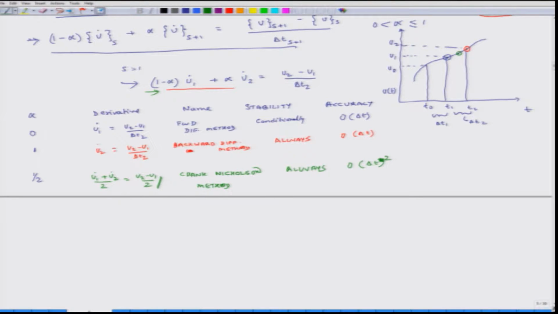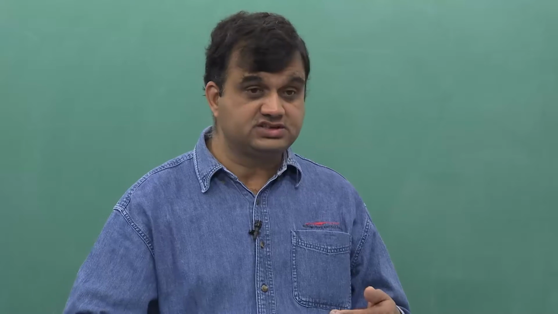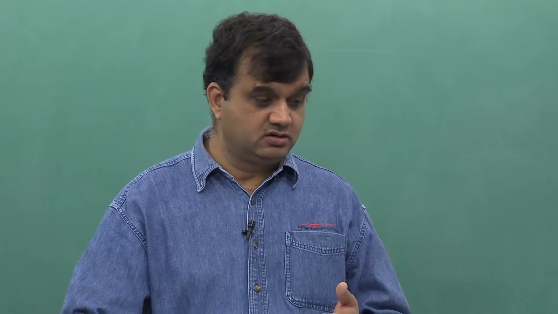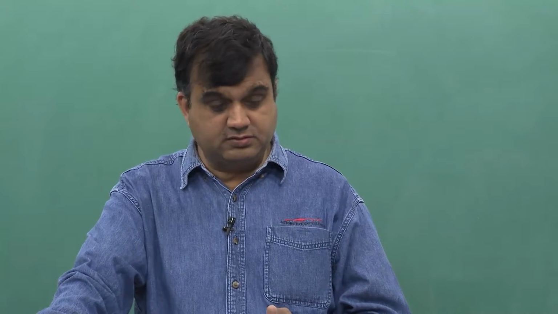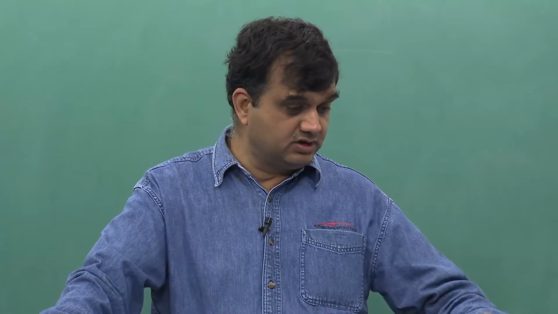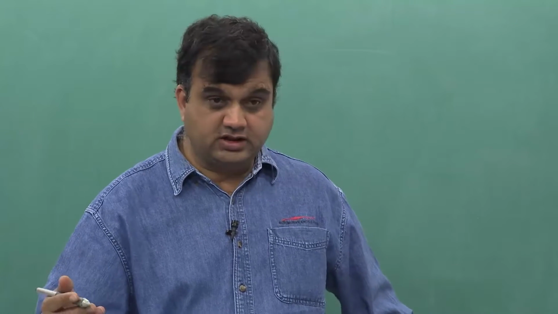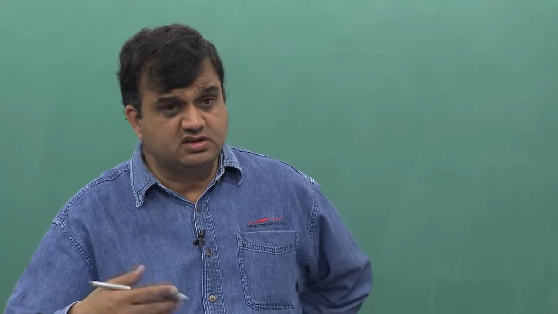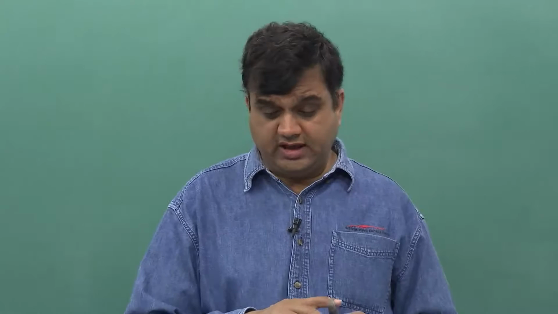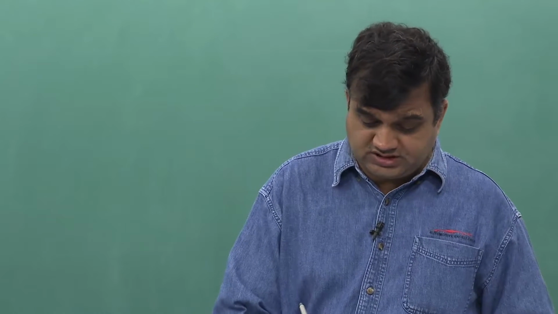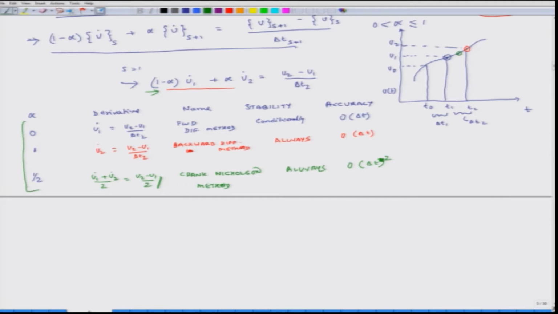Then there are other approaches also where alpha is equal to 2 over 3. That approach is known as the Galerkin method of approximation, and there too the system is always stable. And there also the accuracy increases with the square of time. So overall, all these methods for calculating derivatives belong to this alpha family of approximations, and the general relation is given here.